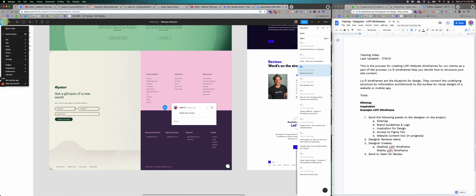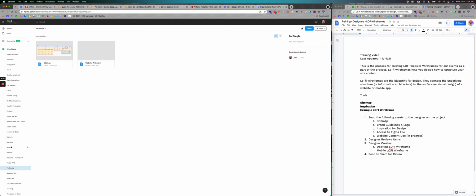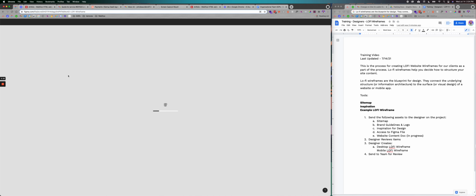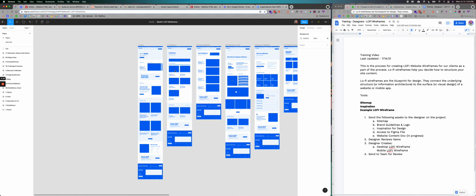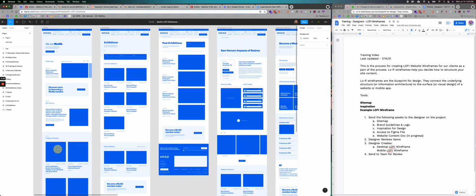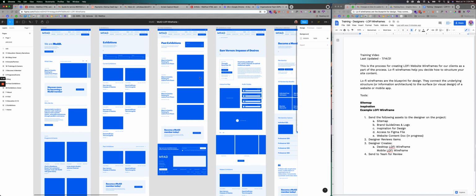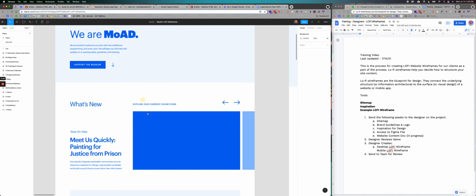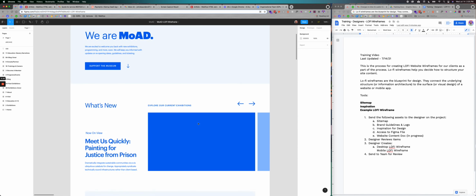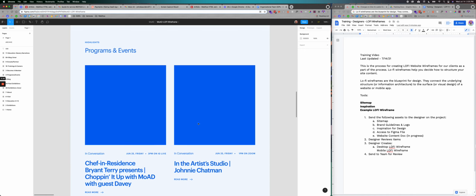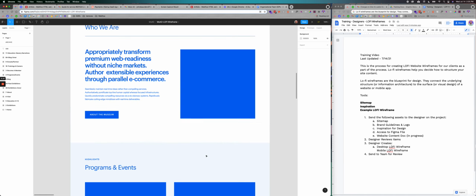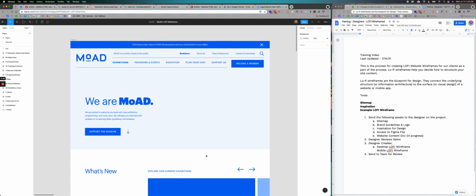The last thing we'll give you is an example of our low fidelity wireframes. We have a distinct look with our wireframes. They have this really deep blue and this light blue here as a template. You can leverage this template to create and maximize your pages. Keep in mind the look and feel will change based on the website, but this low fidelity wireframe gives you a really great sense of where everything is on the page, where the content is. It doesn't have the exact images and maybe the copy is going to change, but this will ultimately give you a general idea. And we like to have our low fidelity wireframes follow this architecture.